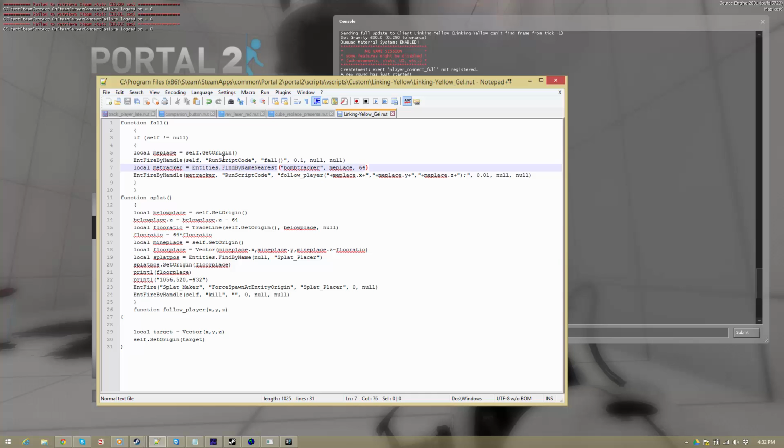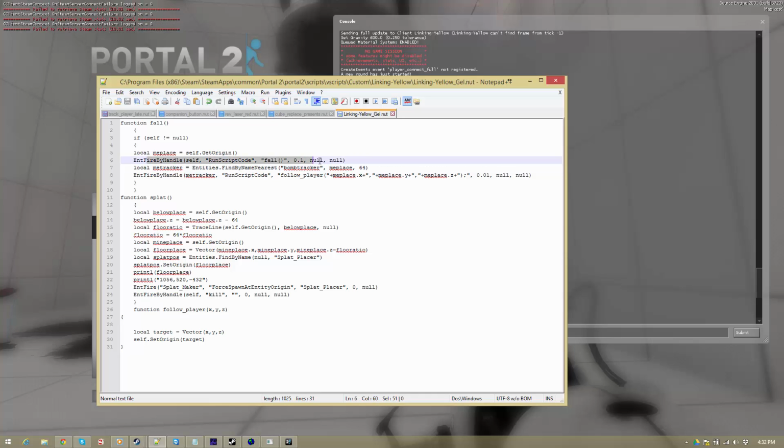Alright, okay, int fire by handle self run source will fall. If self is not equal to null. Okay.